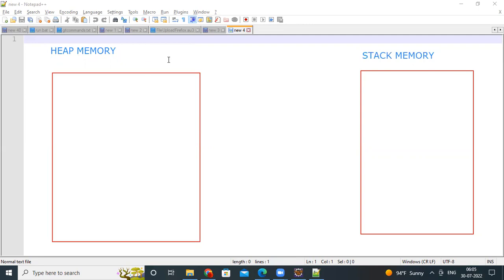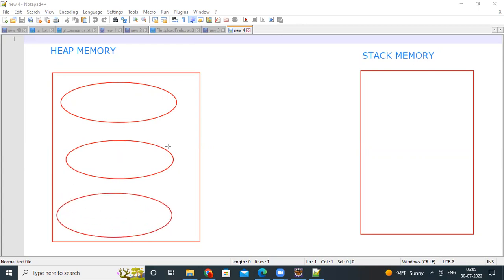Now what happens whenever you create an object? A small memory will be allocated there. If you create one more new, same. One more new, like this, for each object a new memory will be created here.